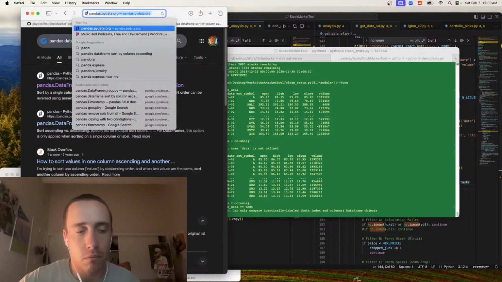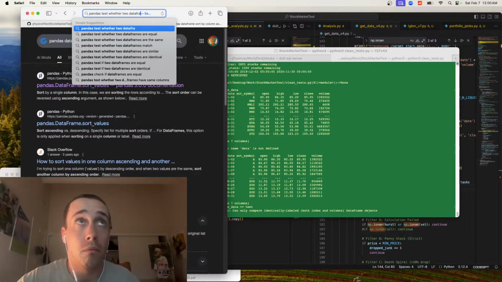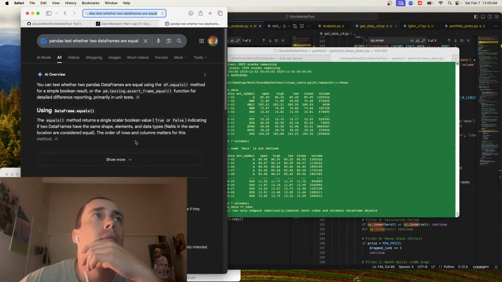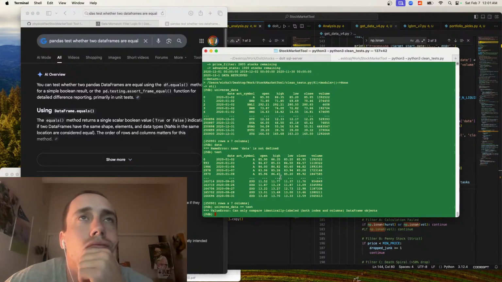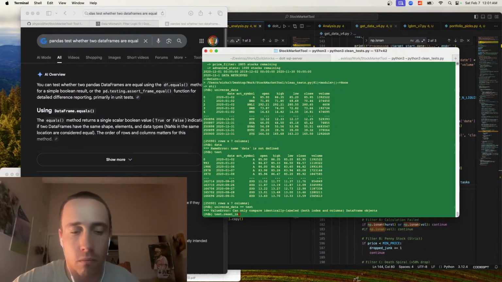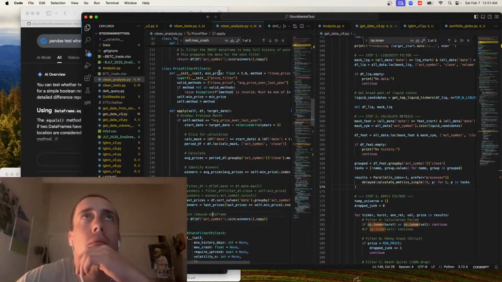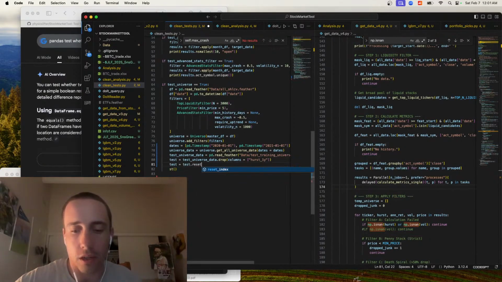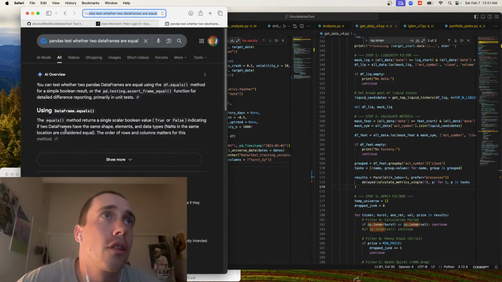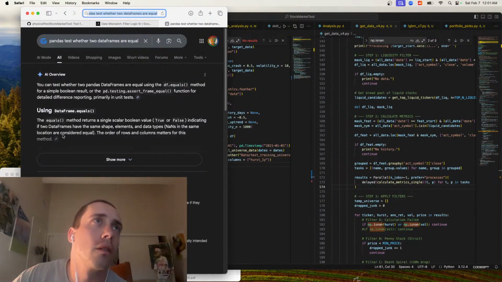How do we... Alright, so let's reset the index, because I think that's going to cause them to be different. Okay, I'll do equals.